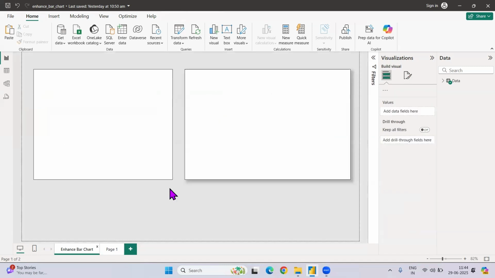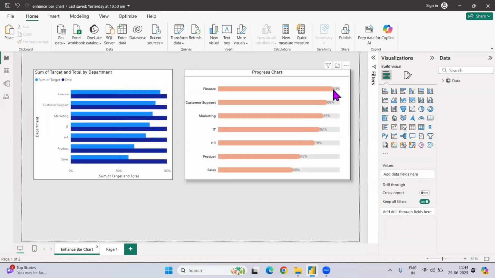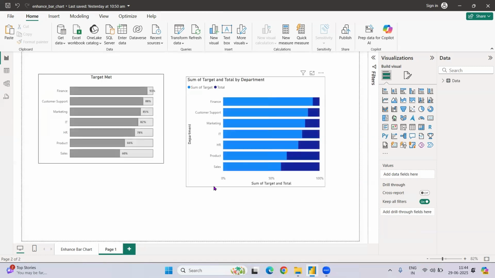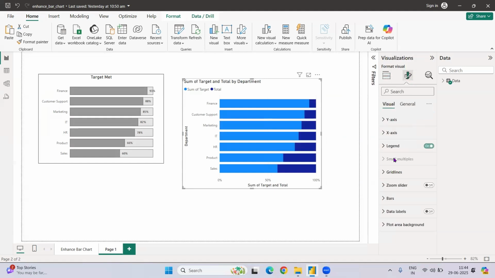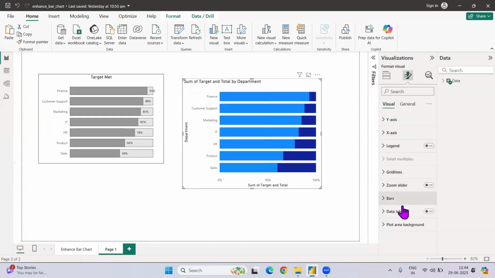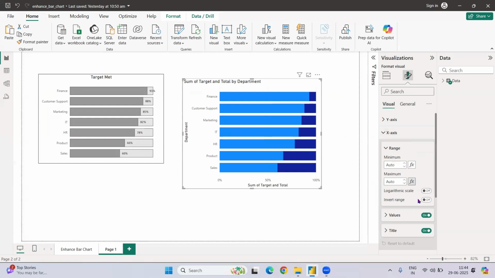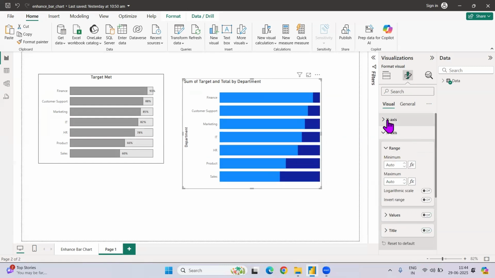Then once we have this, what else you need? You need some kind of rounded section. If you see this rounded section, how you can do that? For this, actually, okay, let me do some basic formatting first. I do not require legends here. X-axis, I can turn it off. I do not require this.